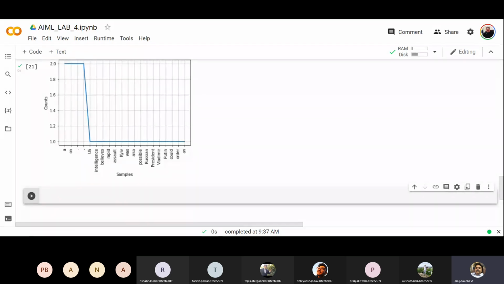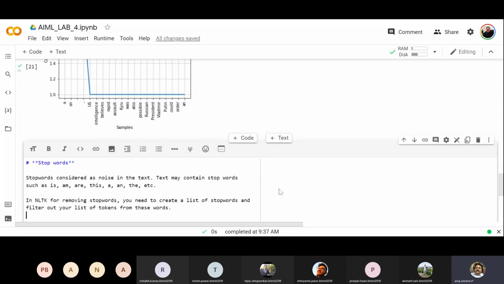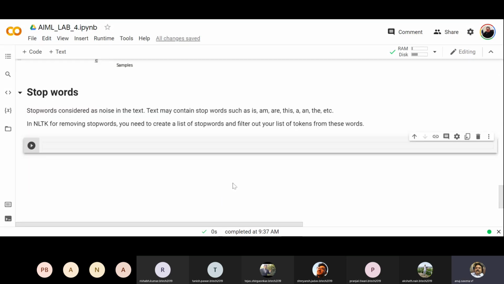Now the most important part comes, which is the stop words. There are certain stop words which are there already. We need to clean the data. So in this case, actually, we have clean data, but in cases where we extract the data directly from, let's say, Twitter or Instagram or some other social media, you will be getting a lot of junk with that, and a lot of emoticons, emojis, and a lot of nonsense will be there.